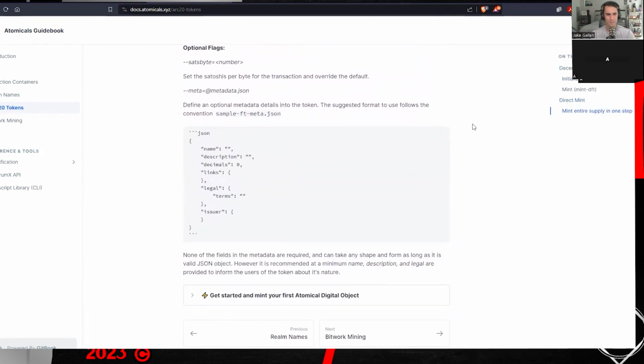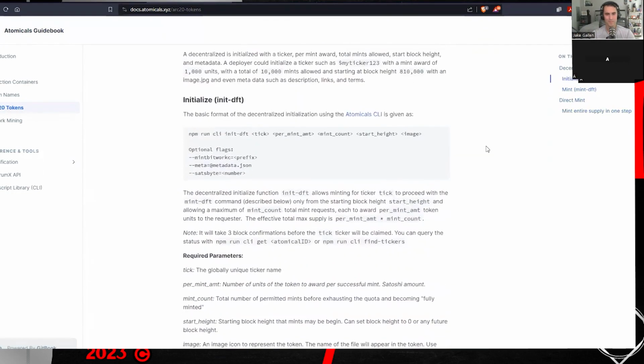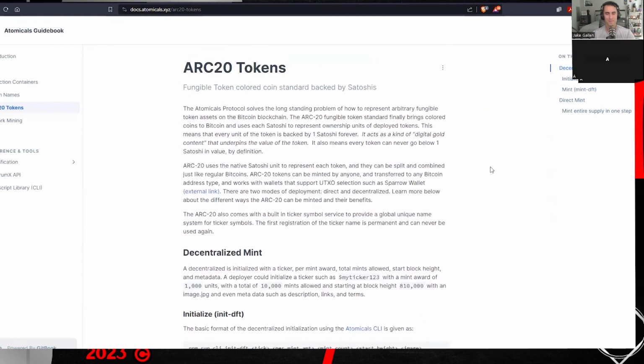The other advantage is you can't just mint 1 trillion units of a coin without backing it by some digital gold quantity. Like Bitcoin is digital gold, right? So our coins, whatever type of coin you create, could be the agent token or whatever, it should be backed by some amount of digital gold. Each unit should have some satoshis infused into the coin itself. This is my philosophy, is that assets should be underpinned with digital gold, just like you'd make a gold watch out of gold, and there's a certain amount of metal content in there. That's what ARC20 does, is it substantiates all these tokens with digital gold.